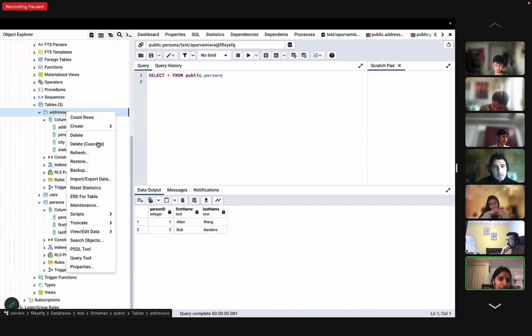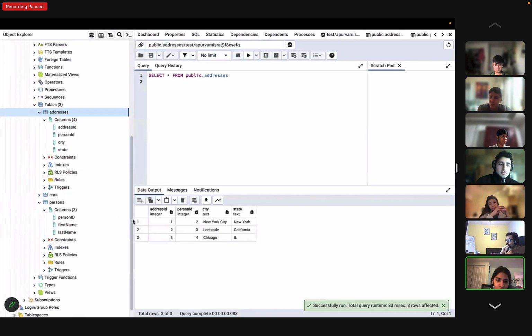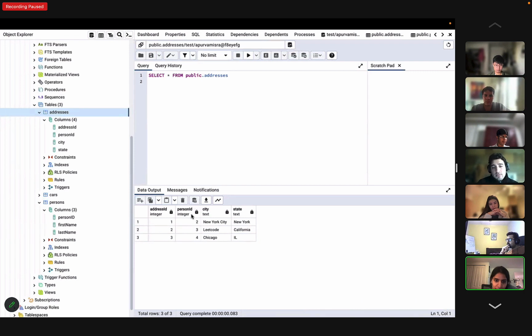And then you have the addresses table, which is how it relates to the person table. You have the person ID column in this table as well. And you have three IDs, but if you remember, the previous table just had two person IDs, one and two. In this case, it's just 2, 3, and 4. So there's only one person who is common in the tables. That person is in the first table, the person's table, and his address is in the second table. And the person ID is the one which is common between the tables.